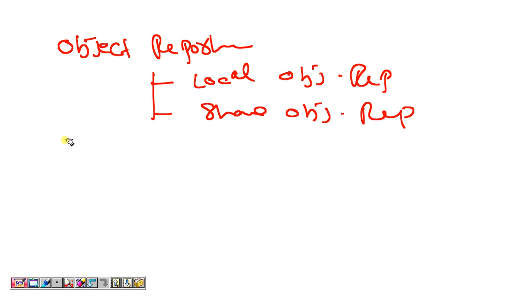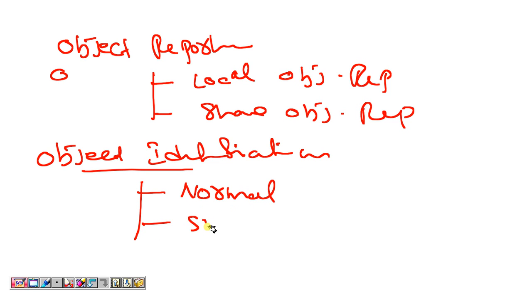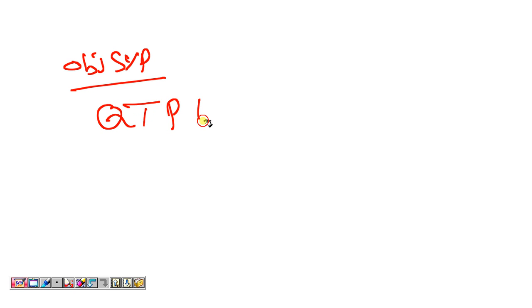Apart from this, object identification: normal identification and smart identification. And another topic is object spy. What is object spy? We will discuss it.